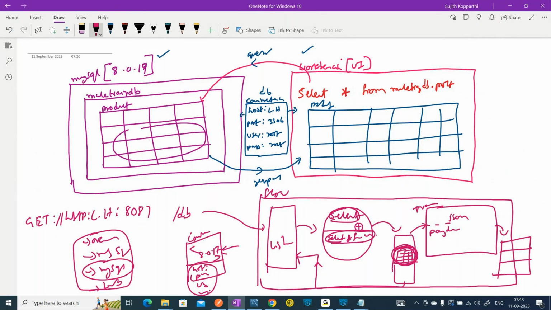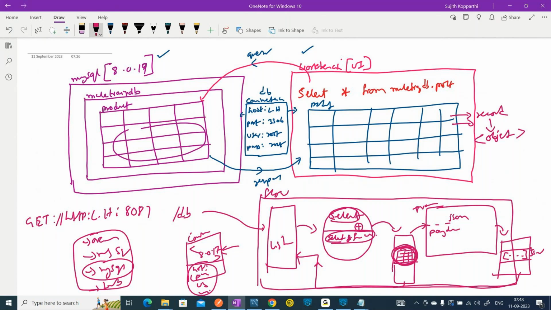So in the flow, it's simple, right? We are converting into JSON. So payload will become what? JSON array. It will be a JSON array because in a table, every row will be considered as a record. Every record is nothing but an object. So when I get a list of objects, can I say it's an array of objects? Yes. It's a JSON array. That response will be given to the client.